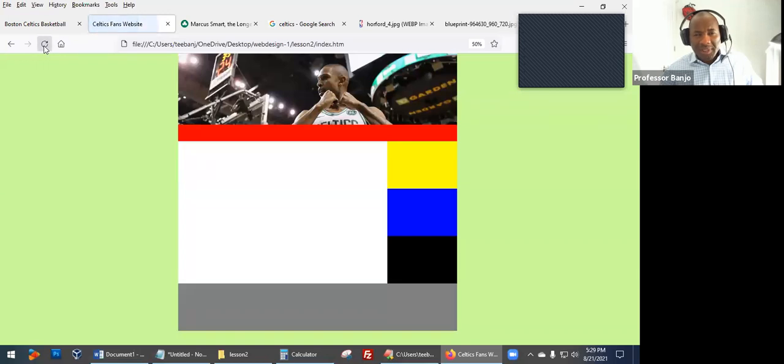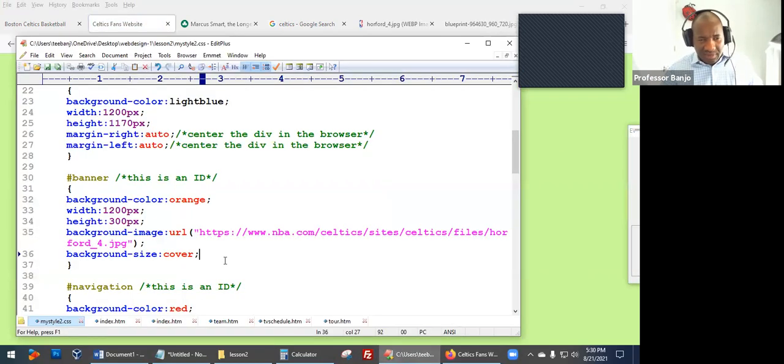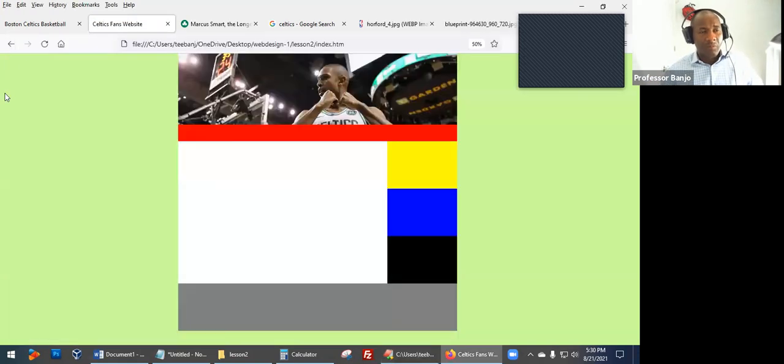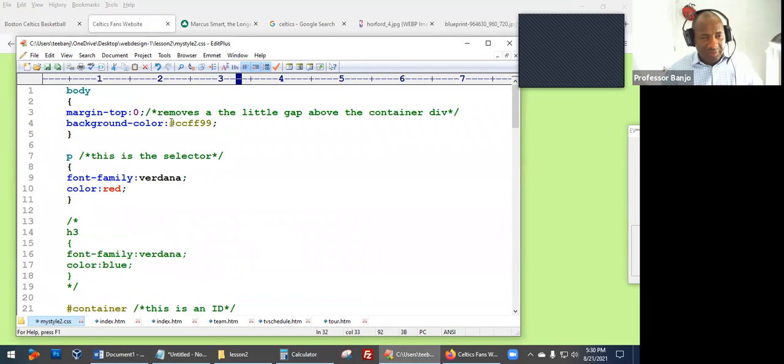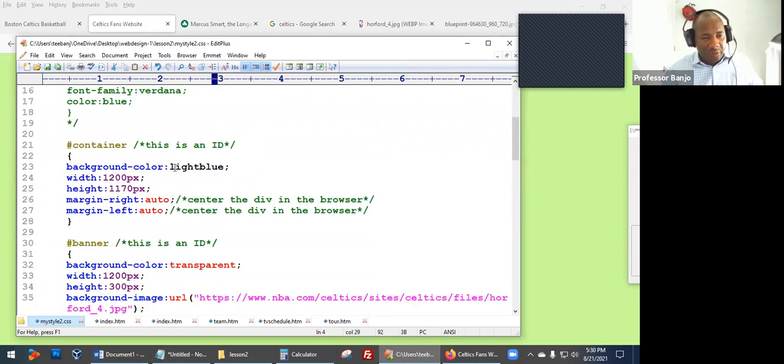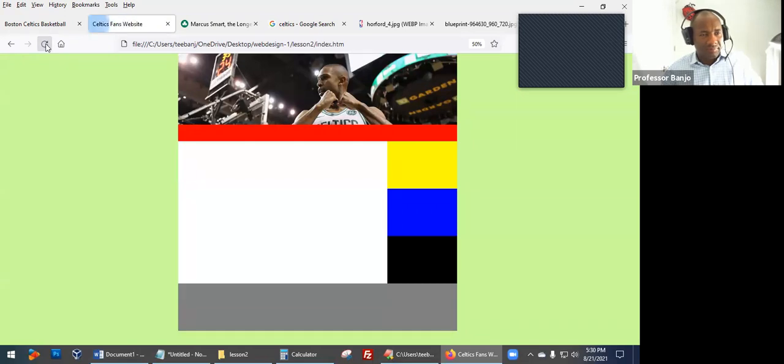And you might notice too that the orange background is kind of flashing when you refresh the page, right? So let's get rid of this orange here. Let's just say transparent. Save, refresh again. Now all you see flashing is probably the background color, right? So that background is this background here. So let's do the same thing for the background for the container. Ultimately, we're going to have a white background, so that problem should be taken care of permanently. So save, refresh the page. All right, so the background that is flashing behind this picture now is this guy. We're going to take this color out.